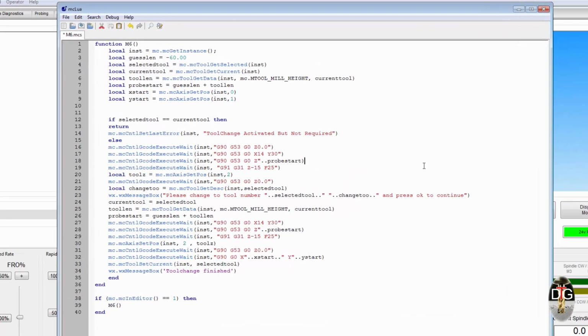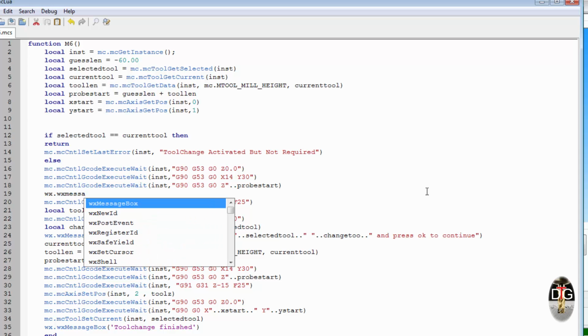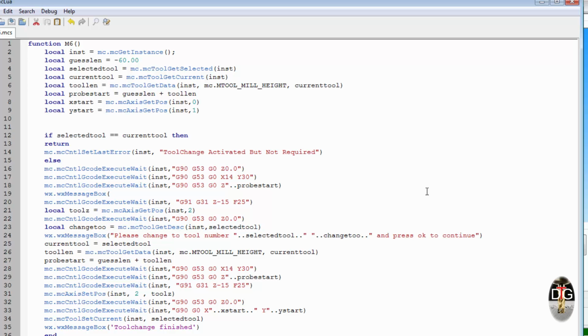So, as I said, let's start off. Before we do the probe, we'll just put a wx message box in and inform the user: turn off spindle, and click OK to continue.